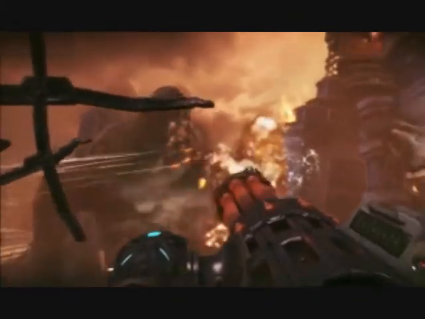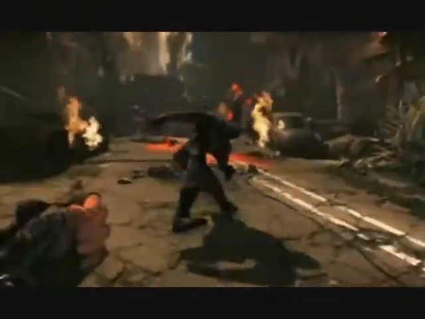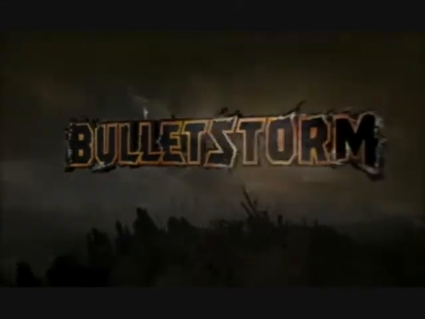Bulletstorm also has a demo dropping January 25th, and I believe that one will launch in early to mid-February, somewhere in there, and that'll be interesting to see. Remember that Bulletstorm, when you pick it up, I believe, gets you the beta for Gears of War 3, so that will be interesting to see. I want to play Bulletstorm. Looks like they're doing a lot of different things for the shooter genre, and we'll just see where it goes.